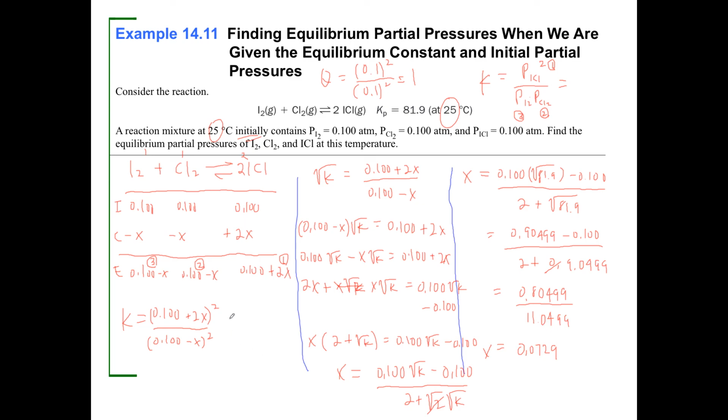So if x equals that, then the equilibrium concentrations, what was I supposed to do? Find the equilibrium partial pressures, sorry. Find the equilibrium partial pressures of all three of those. So the concentration of these two is going to be the same. I2, Cl2, it's 0.1 minus x. And I'm not going to write that all out. I'm going to simply do that there. Plus 0.1 equals, should be 0.027. And we've got 3 sig figs and all these things. I'm not going to walk through each of those. I think it's going to end up with just 3 sig figs. Atmospheres, right?